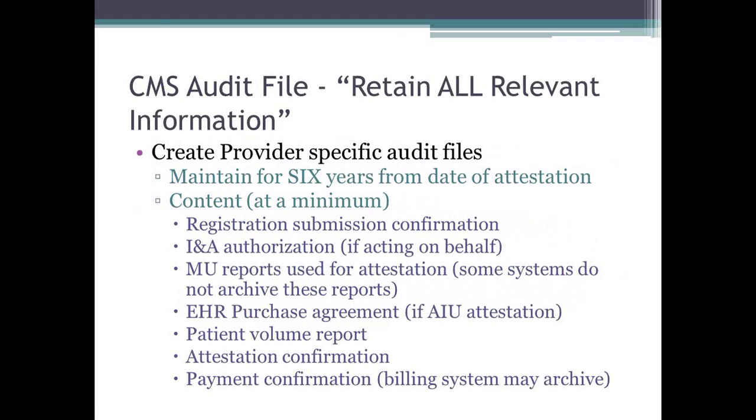You have to maintain that for 6 years from the date of attestation. This is my recommendation at a minimum. Like I said, they did not outline what was needed specifically, but this is what I have put in mine: the registration submission confirmations, your INA authorization, that email that you get back from the EUS stating that you've been authorized, and your meaningful use reports that were used for attestation. Some EHRs do not archive these reports, so make sure that you're either printing them or you're saving them in electronic format and attaching them to these provider audit files.